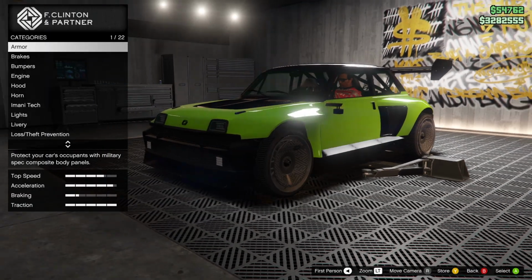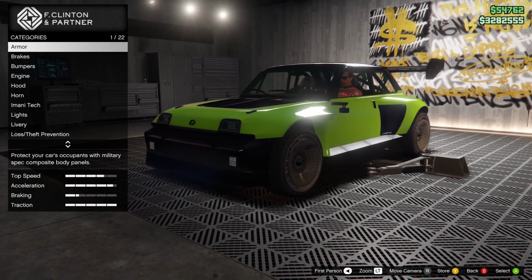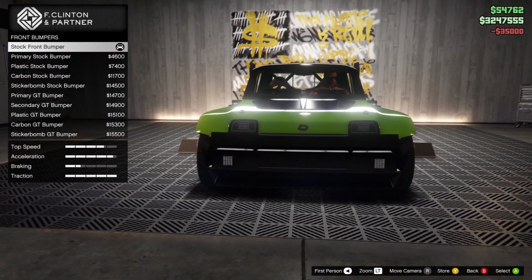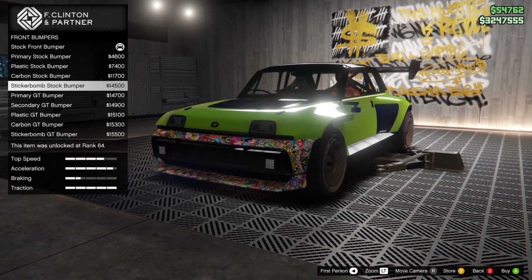Now we are actually at the agency right now because there are many tech upgrades for this vehicle as well. So let's just max out the brakes. We have a little bit of money here. So let's start off with the front bumper. So let's just go down for the options and see what we are going to pick.